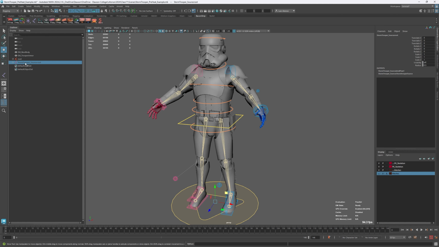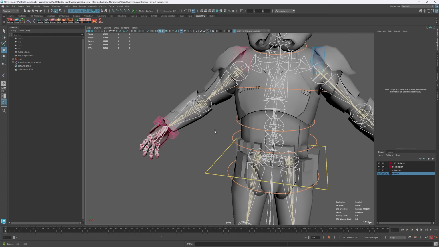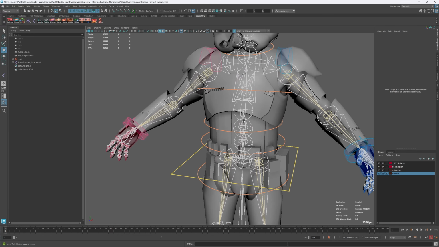So, I've added this skeleton here. This skeleton is just a copy of the skeleton that was used for the rig, and it is placed in exactly the same position as the custom rig. Now, I've already done it here, but all you need to understand is that this is a surrogate skeleton, meaning that if we add keys to it, we don't care.